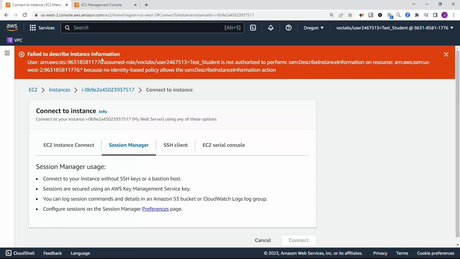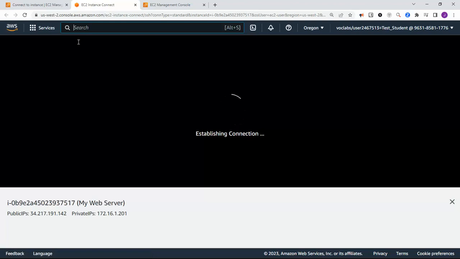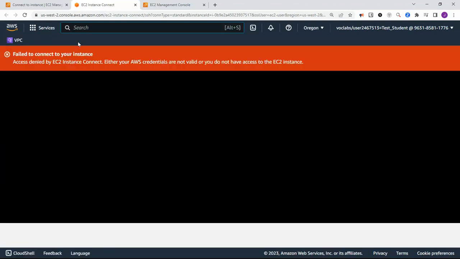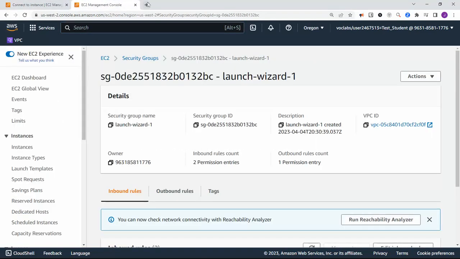You can see that the reason this failed is the role that was assigned to me as a student in my user account, and it doesn't allow me to remote into an EC2 instance this way, unfortunately. Otherwise, it would have been good. Let's give it a try and see if I'm able to establish a remote session. No, it seems my credentials don't allow me to do that. Well, sometimes it's good to find out what you're able to do and what you're not able to do. But as you saw, I was able to connect to the web server.